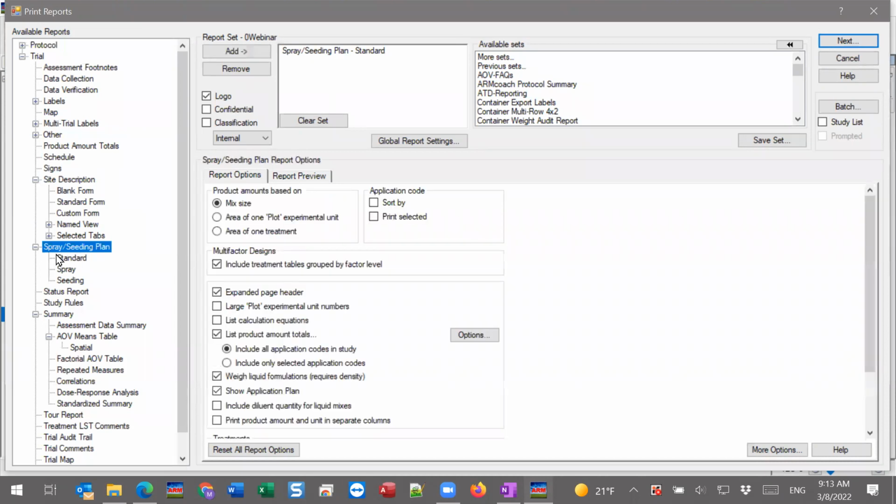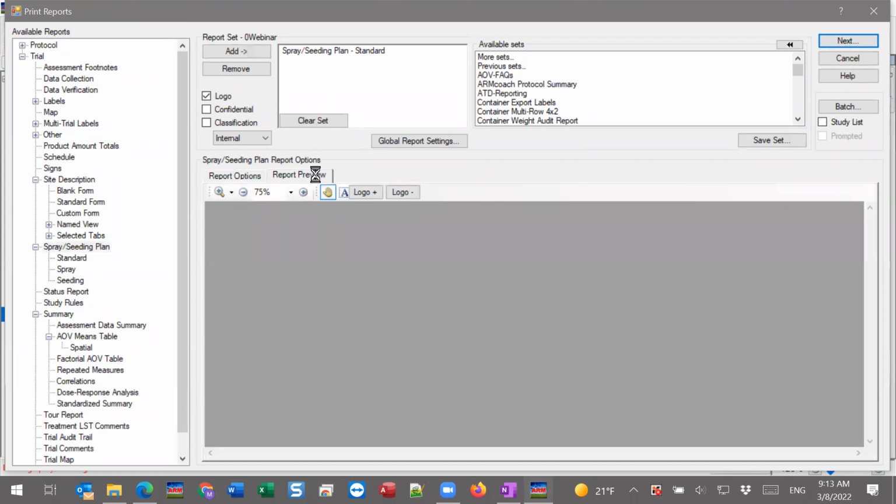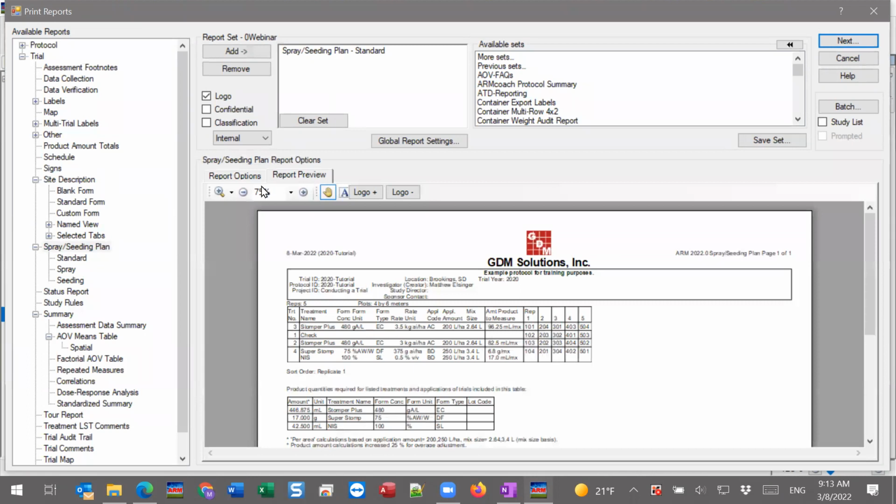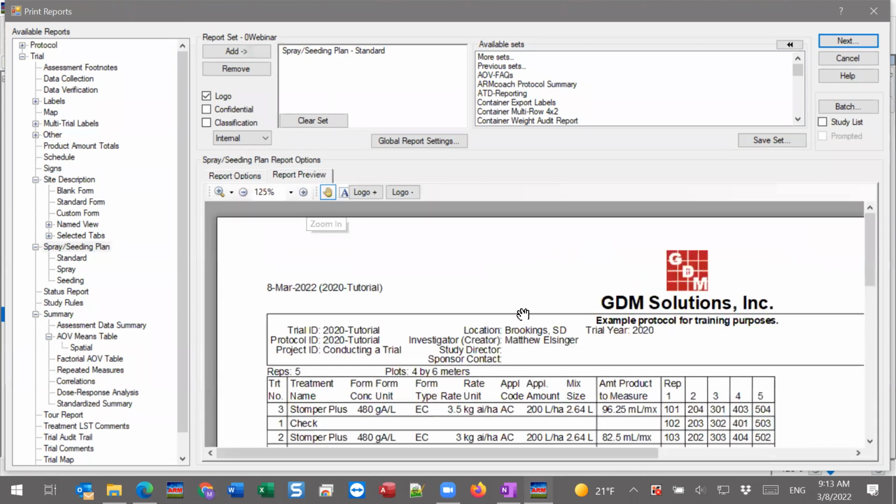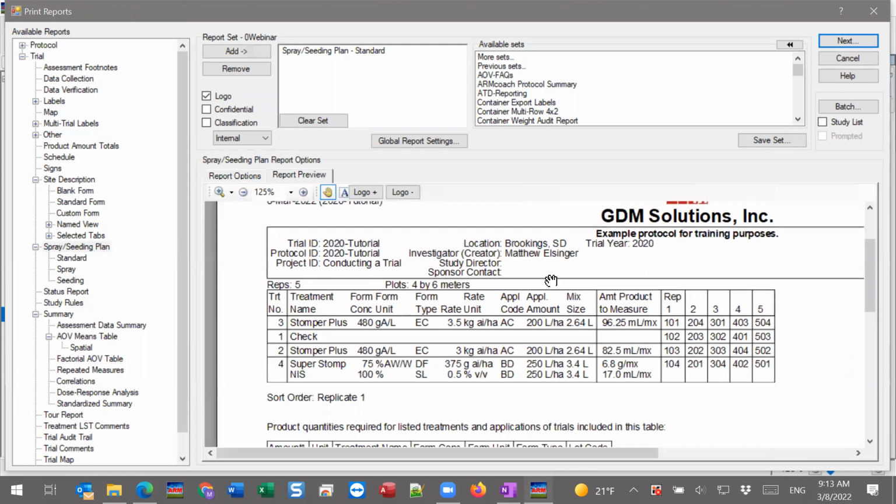But the Spray Seeding Plan will calculate for us the amount of product that we need for each of those treatments based on the application settings. So I am going to use the report preview on this tab so we can take a look at the report without getting too far into ARM and have to click back and forth.